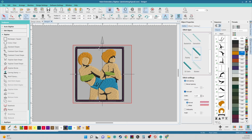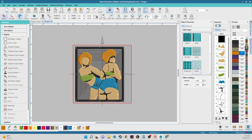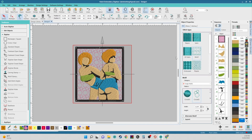So I'm going to Control C, Control V on my satin stitch border. That just duplicated it. I'm going to do a fill. Let me put it below. Actually, it has to be at the very beginning. And we shall do ripple, Moffat. What Moffat designs do we got? What about those circles? Yeah, I kind of like those circles. Make them yellow, or I can make them pink, whatever color.